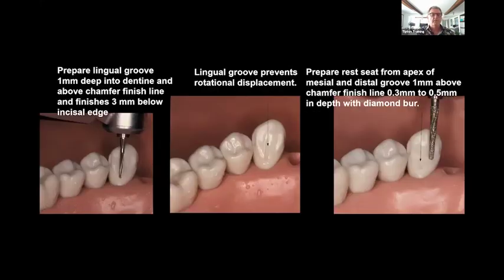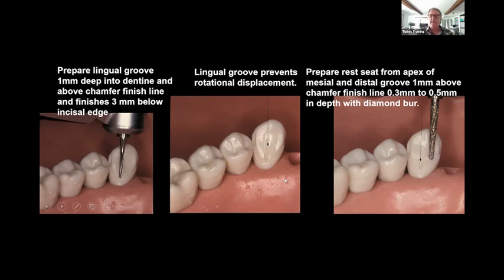Next thing I'm going to put, because this is going to be a long span, I'm going to put an extra groove in the middle of the tooth, and that will give me added rigidity. Don't need it for short spans. Longer span, I want that added rigidity there, so my Maryland wing will not bend under large amounts of loading. And again, it's going to be finishing well below the incisal edge. It's more or less in the middle, just above my finish line.